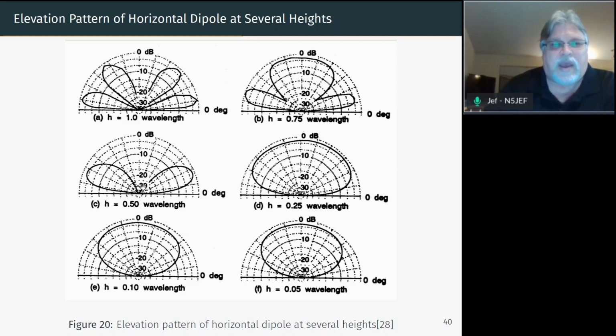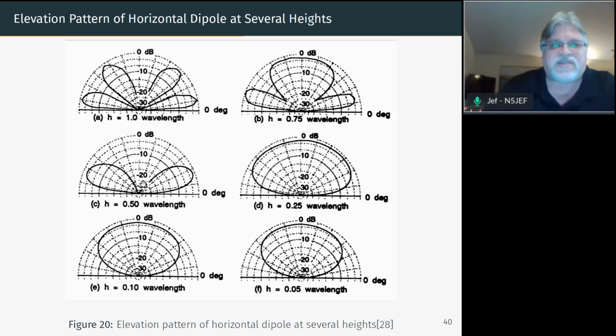But if we get that antenna too high, if we go from a quarter of a wavelength to a half a wavelength, now we have the ideal situation for DX. At a half wavelength, that same dipole is now sending out strong lobes to the side and almost nothing upward. So very good for distance, terrible for NVIS. Now you might have heard people say, how high should my antenna be? And people say, well, the higher the better.